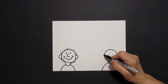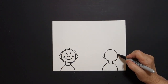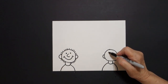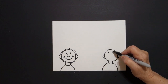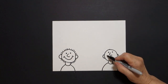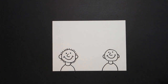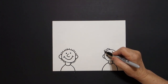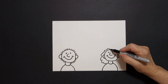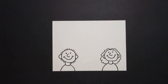Come over here on the left, little curved line out and connect. Jump over, little curve line out and connect on the right. Come inside, one dot, two dots, in the center, little curve line, big curve line, little curve line, little curve line. Starting back up here, we're just going to draw a wavy, wavy line. Down on the left, connect, come back up. Wavy, wavy line, down on the right, connect.